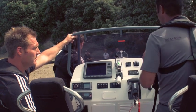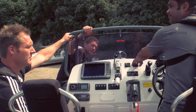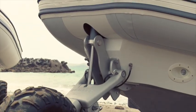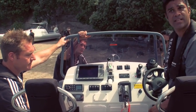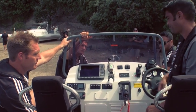Once we get to our destination, pull the joystick back to the neutral position. We're hydrostatically braked, and because we're going to get off here, I'll drop my bow wheel to make sure I can't roll back or do any damage. Once the bow wheel's all the way down, the keel of the boat's stuck in the sand and your boat's going to go nowhere. Switch your boat off and go home.